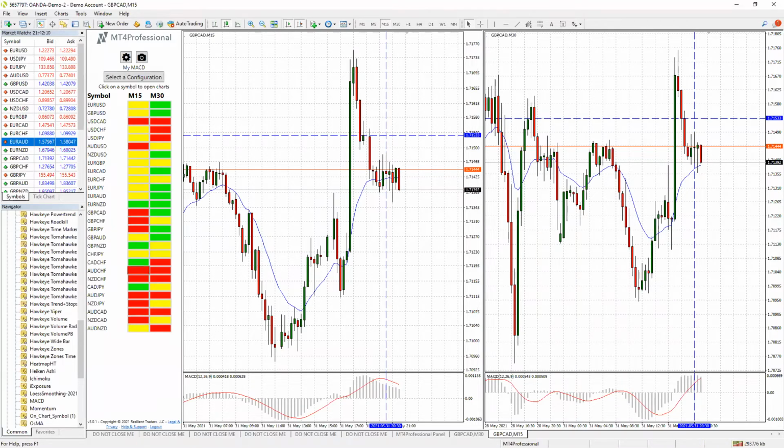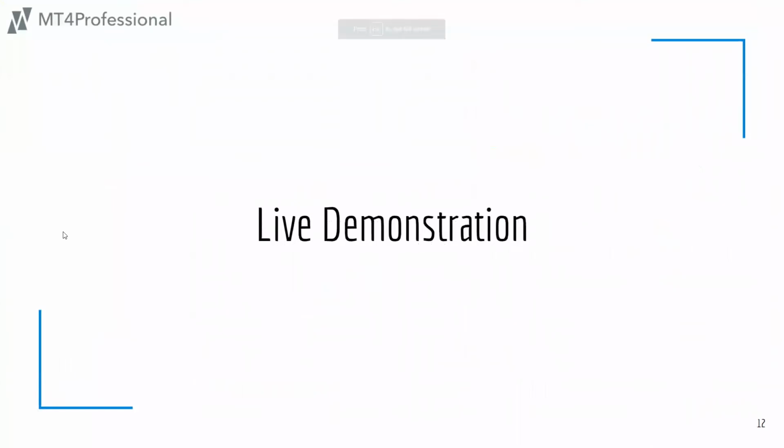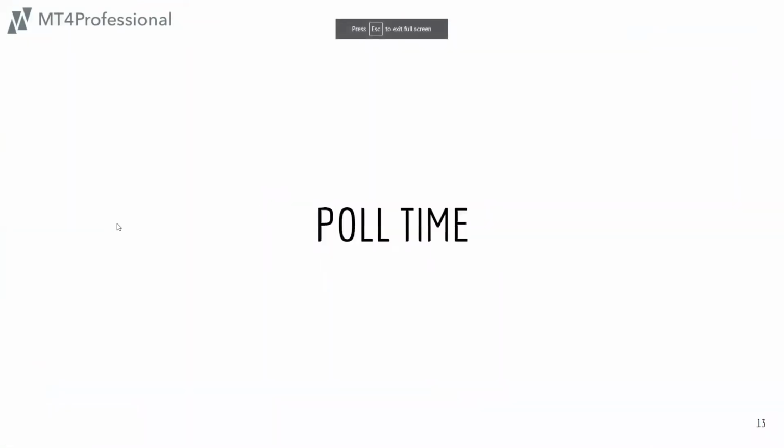All right. So from the presentation, let's go through a very quick poll to find out exactly what part of the scanner that you like best. From MT4 Professional, do you like the single click integration of the charts? Do you like the scanner? My rules, my way. The Traders Network. The fact that it's mobile so you can take it anywhere, anytime.